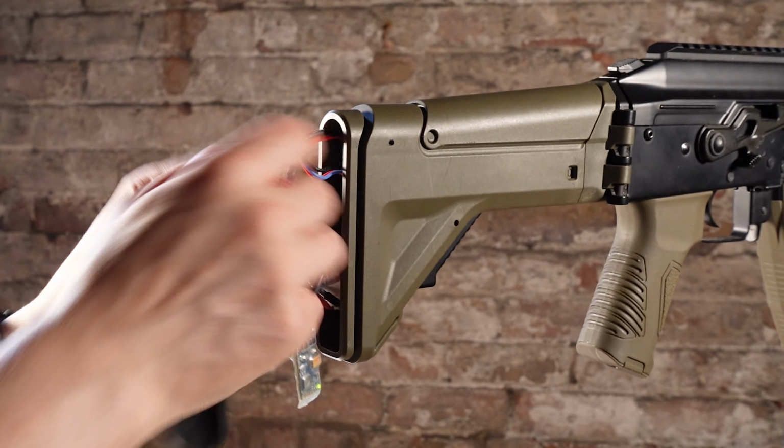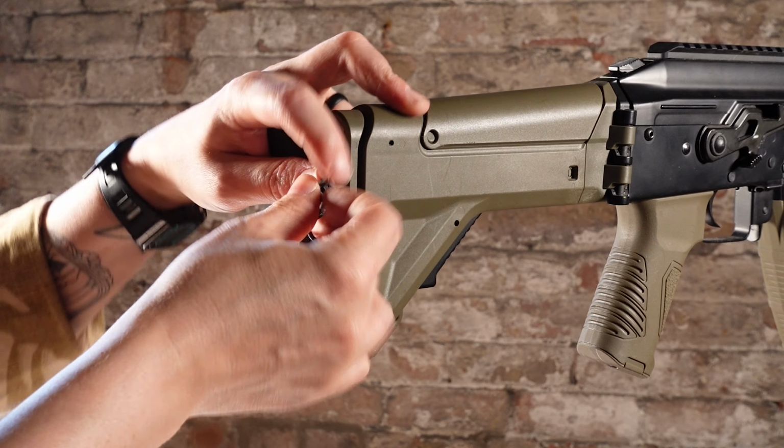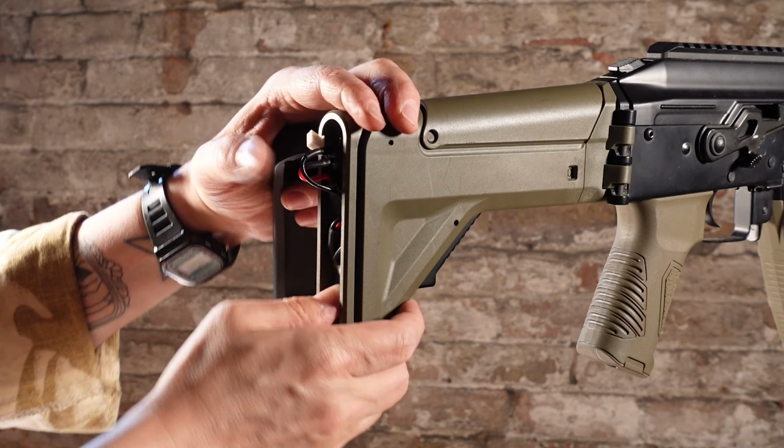One further issue I have noticed with the butt stock, if you have it fully collapsed and you pick it up by the stock, it will extend dramatically right there and then, which is not ideal if you're going to be running a sling on it somehow or you're just trying to pick it up. Maybe don't pick it up with a buttstock like that. You're going to have to grab it by the girthy part of the stock or just by the grip or whatever.